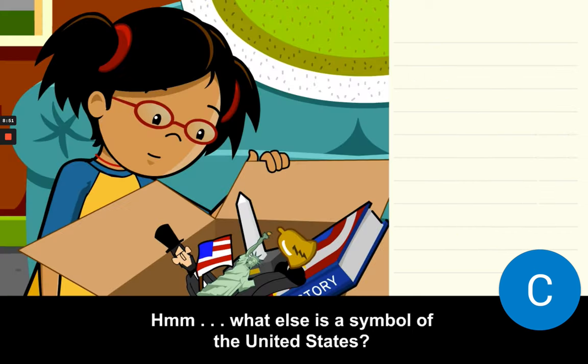Now, there are 9 spaces. You're going to only have 5 minutes. So if you're at home, you can set a timer for 5 minutes. And if you're at school, your teacher will tell you when your time is up. But you'll just have 5 minutes to do some quick sketches of different symbols that might represent you. And remember, it could be anything. It could even be a food or a favorite place or any of the other examples that we talked about. It can be anything at all.